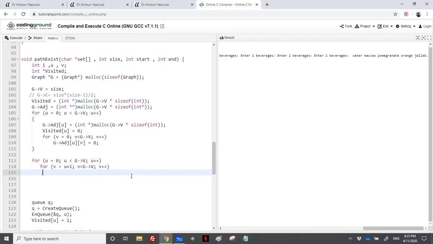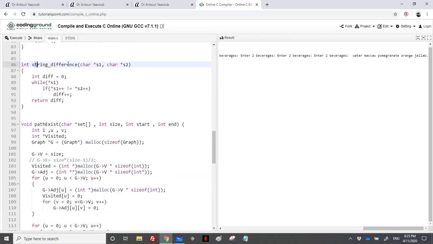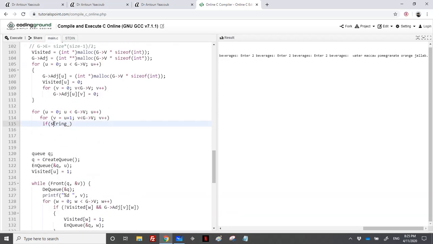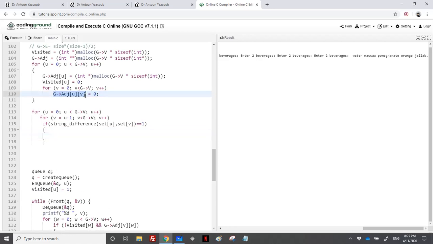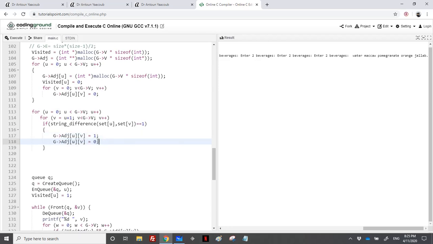So if the string difference between set of u and set of v is equal to 1, it means that I can place 1 in the adjacency matrix. So here I can place 1, and since it's an undirected graph, again I place it in v, u. So this is the trick.